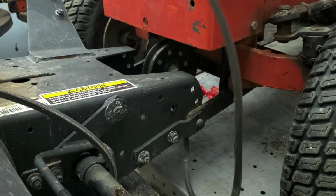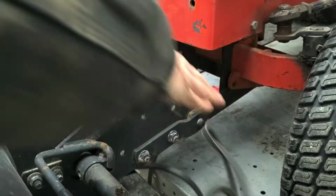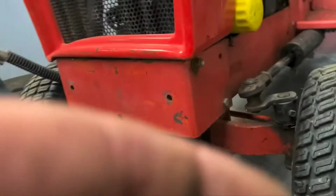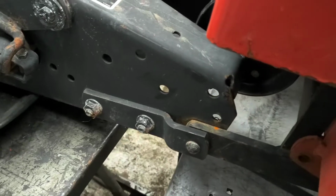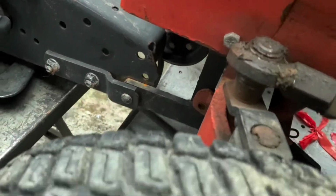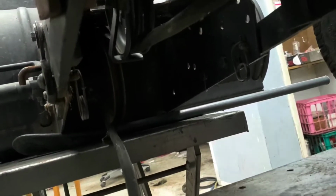belts here situated. I'm just going to run them straight down through the middle here. So, looks like on the belt side, if we pull them on through, so you can see there, there's two pulleys there. One here and one there. The belt really shouldn't be off of them, but the belt could be twisted up or something like that, which I think this one is partially twisted up.